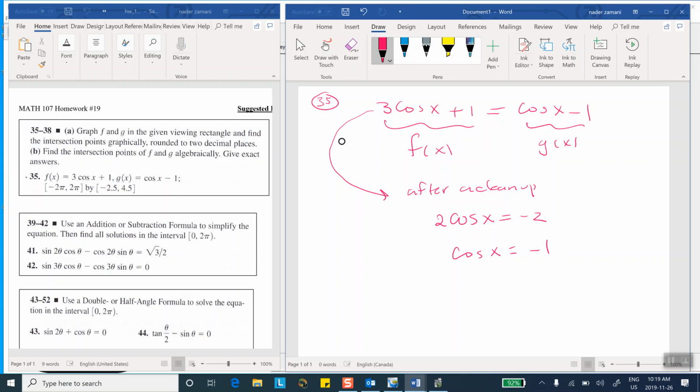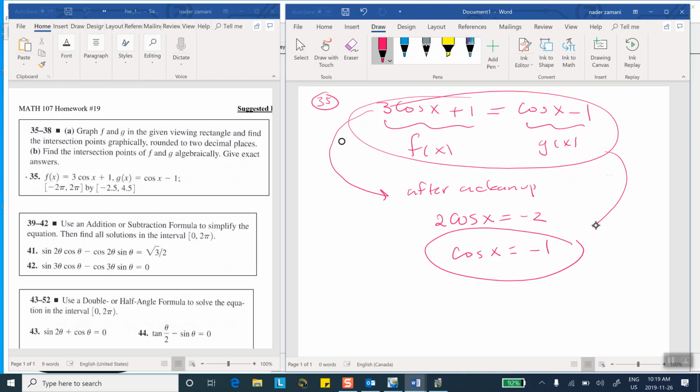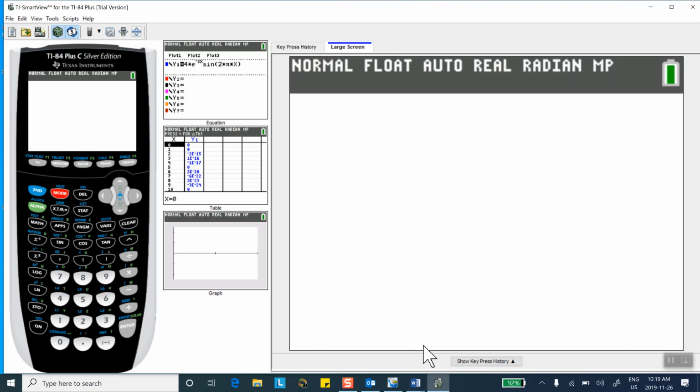Okay, therefore it's not hard to do this. We have done many problems like that. However, they want you to do this graphically. Basically, they want you to plot the function f of x and g of x and find out the places where they're equal to each other, which means you have found the solution to that equation graphically. All right, let's go ahead and put these things in our calculator.